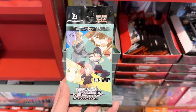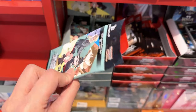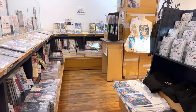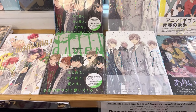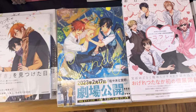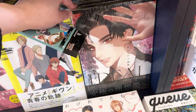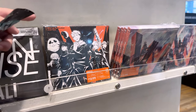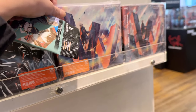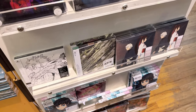The Spy x Family playing cards feel pretty thin and cost $5.99. Everywhere you look it's just endless amounts of anime, manga, and Japanese magazines. I love getting these art books — it's so nice, and if you want to look inside before purchasing you can bring it to the information desk. They have a Jujutsu Kaisen album from the opening and ending — I don't have a CD player but it's nice to see they have it.